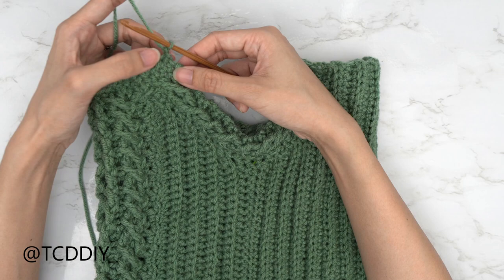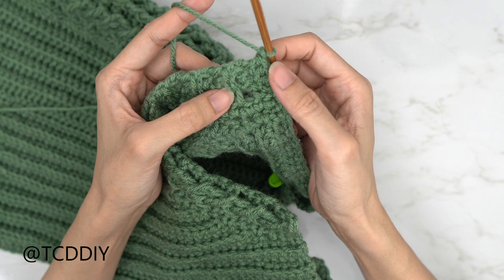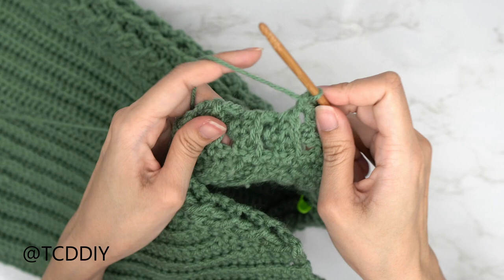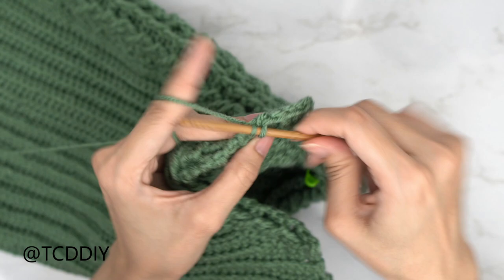But from here, we're going to alternate between one to two single crochets into every side half double crochet row. So together into our first side half double crochet, we're going to work in with one single crochet. Into my next side half double crochet row, we're going to go in with two single crochet. Let's do it again. This is my next side half double crochet. Go in with one, and then my next side half double crochet, go in with two.